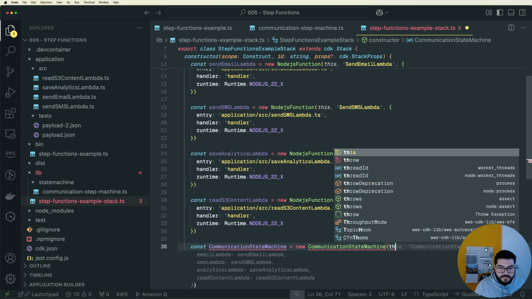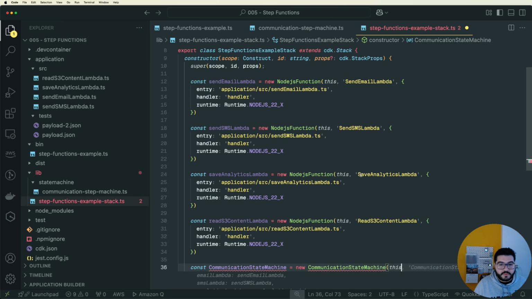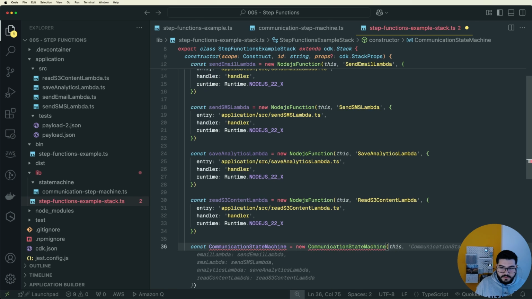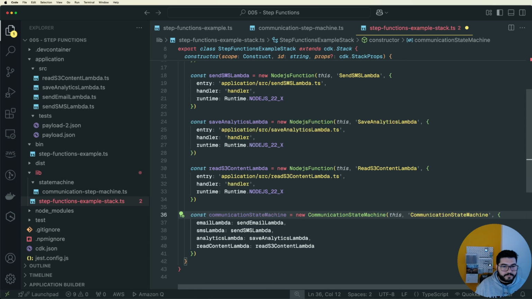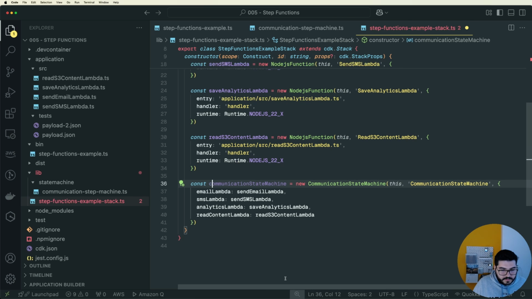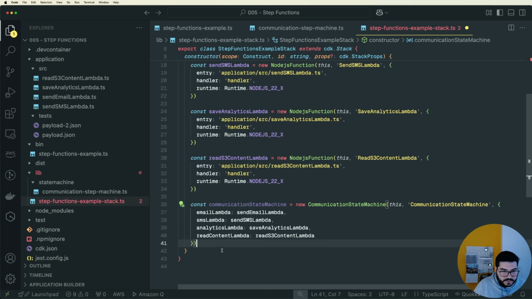The scope needs to be the stack scope, so that's why we are passing this here. The ID, yes, it was uppercase here. Okay, so we create everything the state machine itself needs, but there are a few other things.